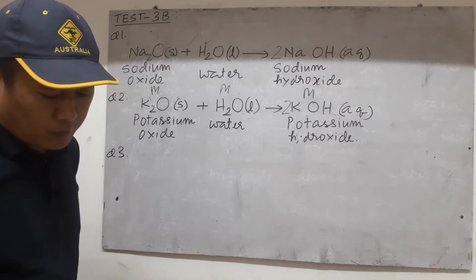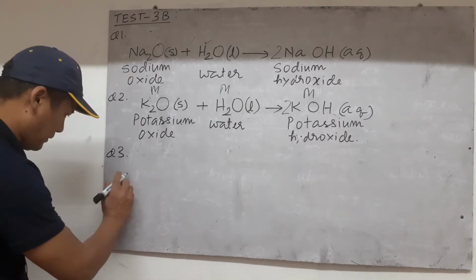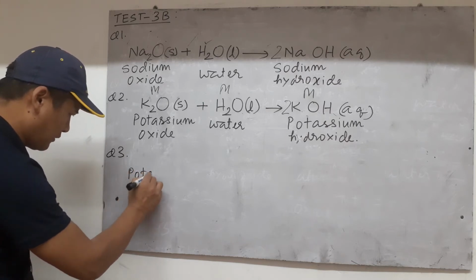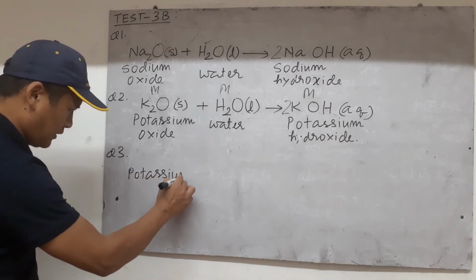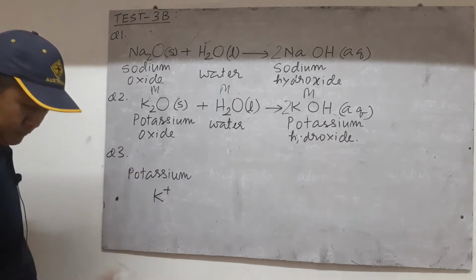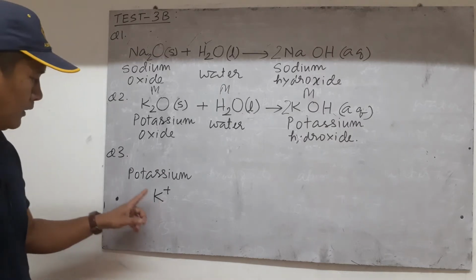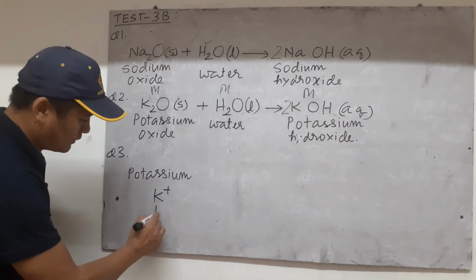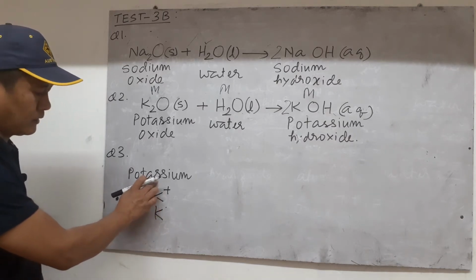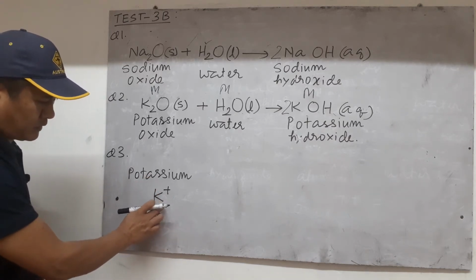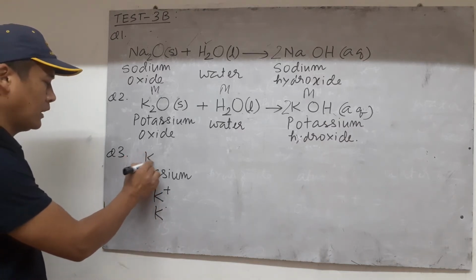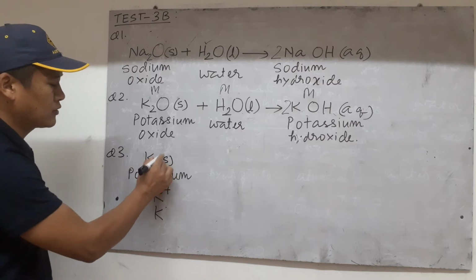Solid potassium reacts. Let us write it a little bit below. Solid potassium, they have clearly mentioned solid, so it's good to mention that. Potassium. Don't write this, I'm explaining. When we see this, we know it is the potassium ion. But when we say potassium, it is this one. No charge is potassium, or potassium atom. Charge one is potassium ion. So K, whenever you see it, it's in solid form, so write a small s.